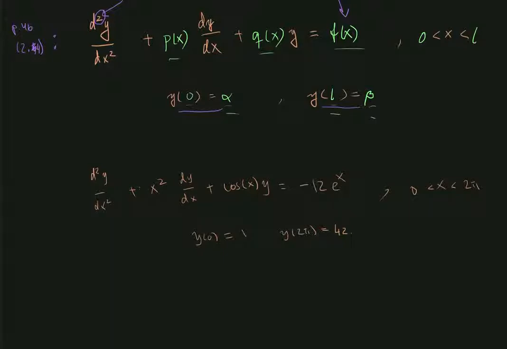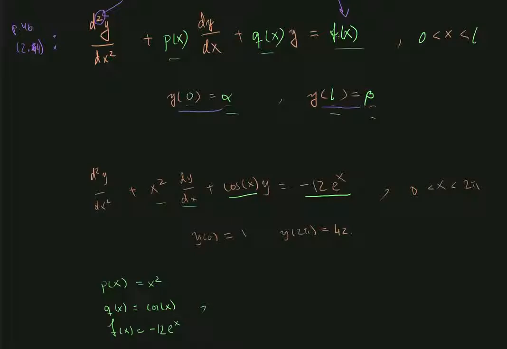Then in this case, based on the differential equation, we're able to read off the different values of these coefficient quantities p, q, f, alpha, L, beta. So let's just, for getting started, what is p of x? Well, p of x in this case is x squared, because that's what we have standing in front of the derivative of y. And q of x is equal to cosine of x, because that's what we have in front of y. And f of x is what we have left when we have moved all the expressions containing y over to the other side. So f of x is equal to minus 12 multiplied by e to the x.